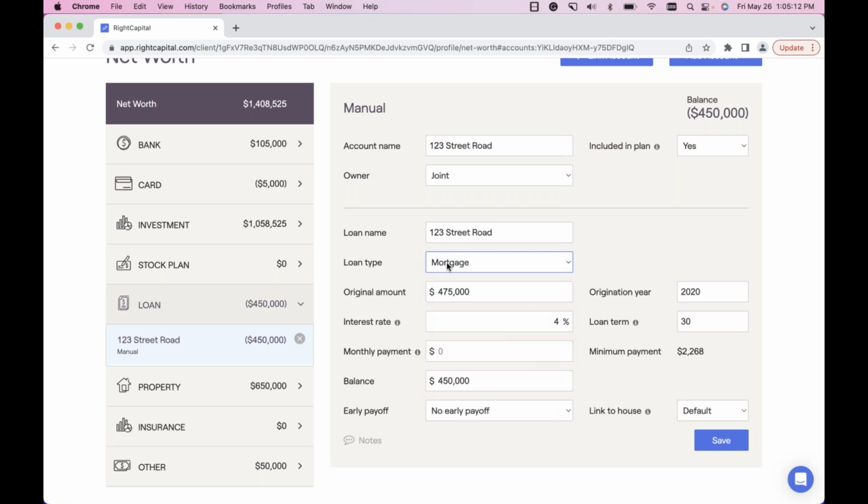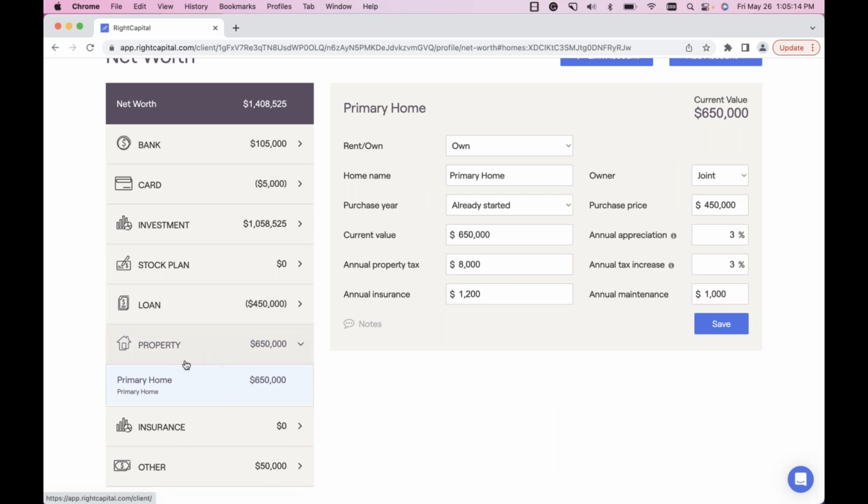And then also in the client's net worth, under our property, under our primary home, we capture property tax, annual maintenance on a property, as well as homeowners insurance. So a lot of expenses are already captured in our net worth. So right here, after reviewing the different expenses that we've captured, in my plan, we have $14,668 already accounted for in the net worth.